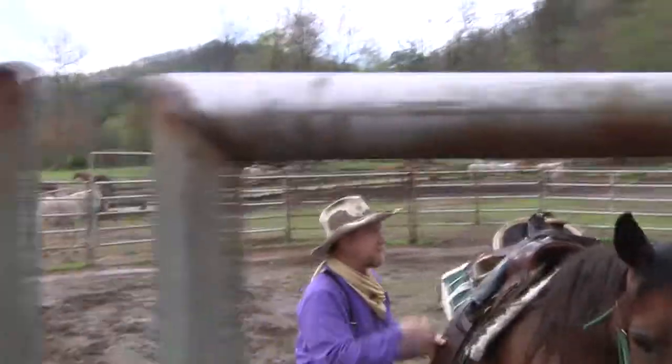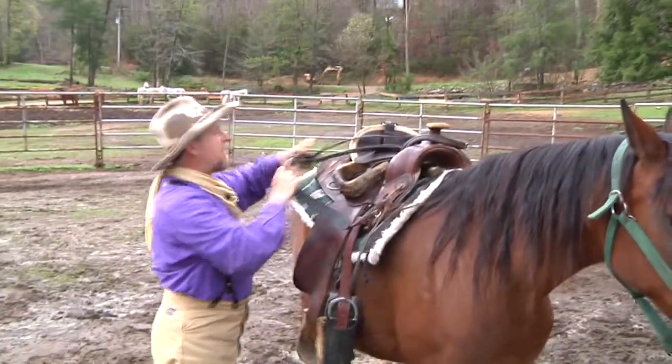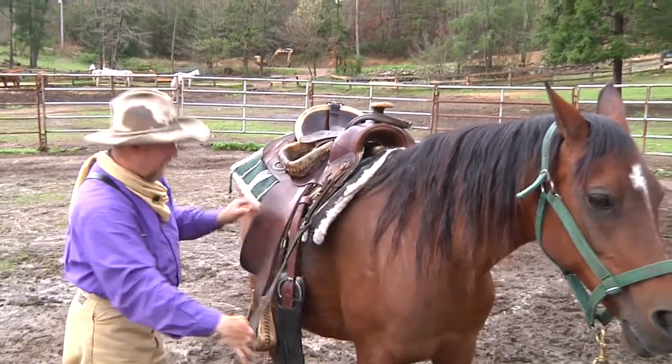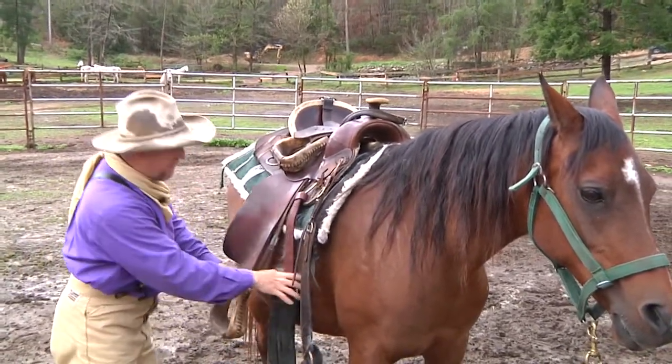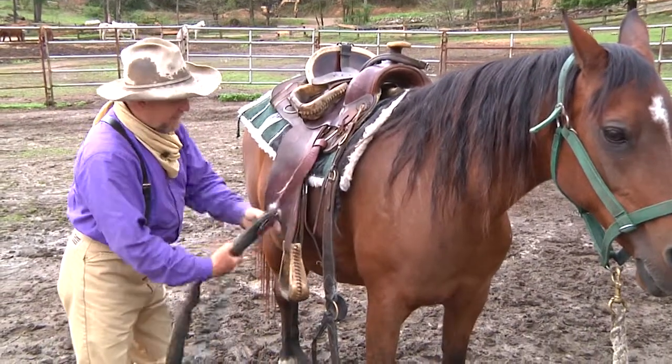So I'm going to let my stirrup down. There's three things. I'm going to let my stirrup down, I'm going to let my girth down and my breast collar. So I've got three things that I need to let down on this side. The reason I came over here is to make sure when I pushed it off, it didn't do that or didn't do this.